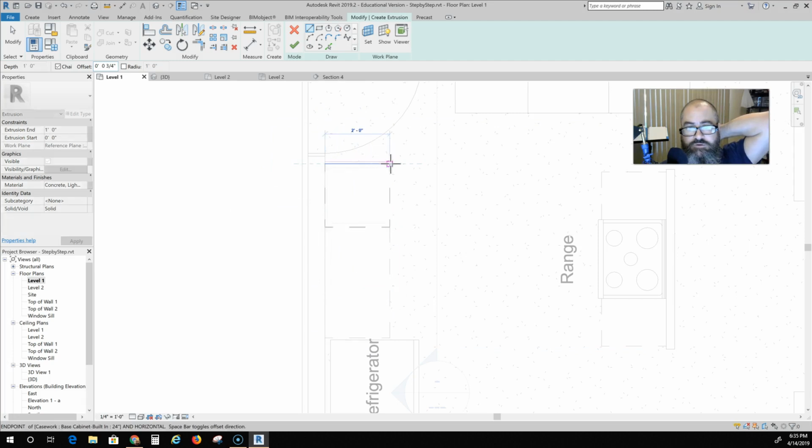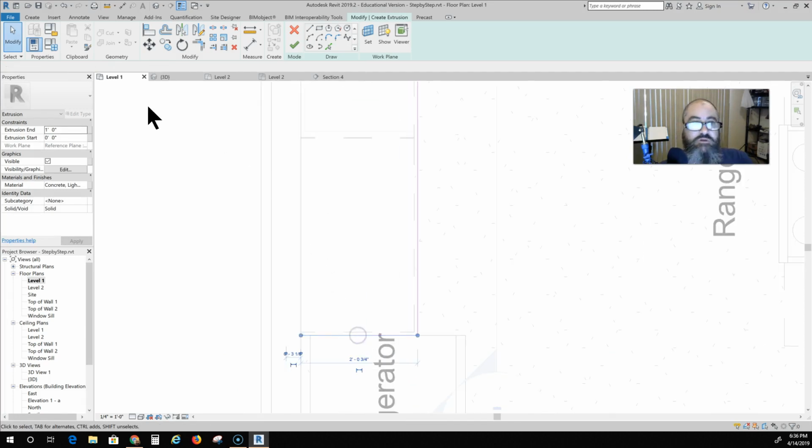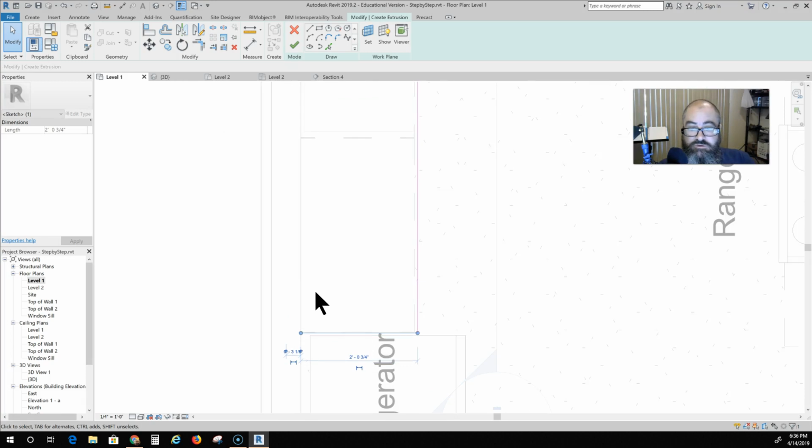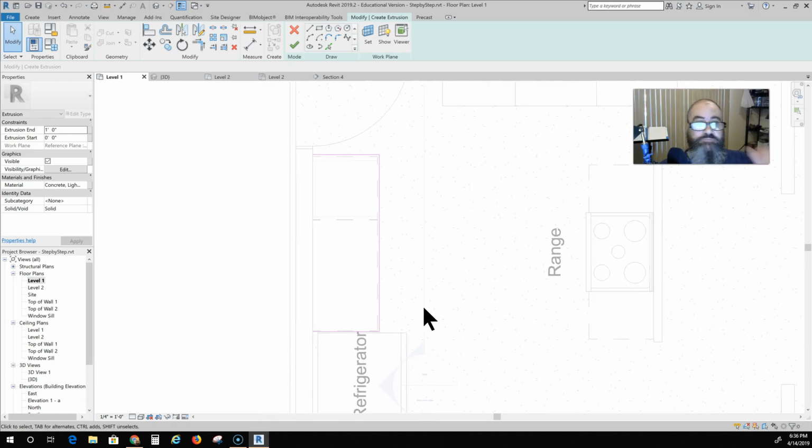I did say clockwise earlier, didn't I? I thought maybe I said counterclockwise, but it draws clockwise. So there we go. Now, of course, on this end where you have your appliance, like your refrigerator, you do not have to have an overhang. So we can fix that. We can just scoot that in and make it almost right on top of the counter.